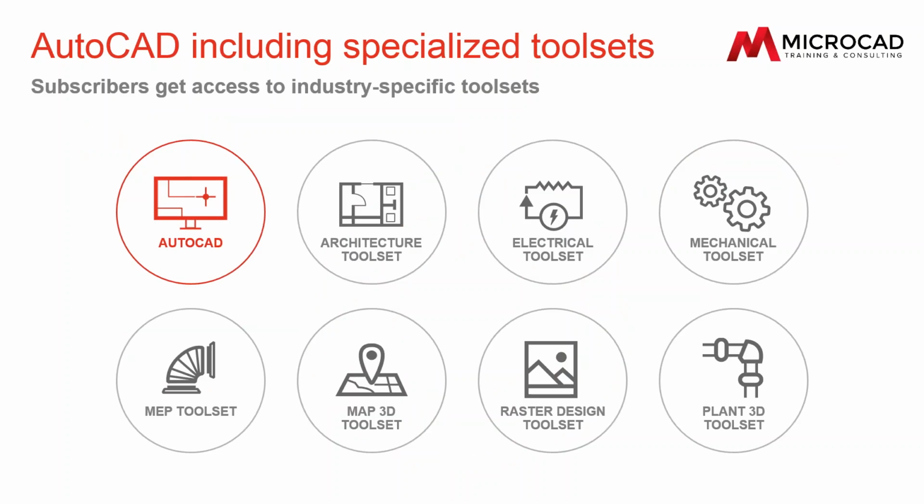So as some of you may already be aware, last year they started packaging the AutoCAD software together when you purchase an AutoCAD subscription. So now when you purchase AutoCAD, you are also getting the specialized toolsets for architecture, electrical, mechanical, MEP, Map 3D, raster design, and Plant 3D. Before, these were typically all purchased separately, but now when you buy AutoCAD, you have access to them all. So for example, if you needed tools from AutoCAD Architecture and from AutoCAD MEP, by purchasing an AutoCAD subscription, you now have access to both, as well as the others I listed.